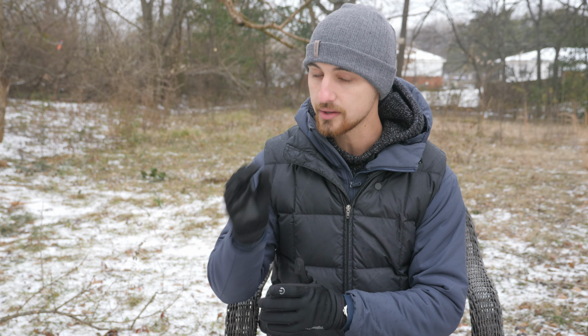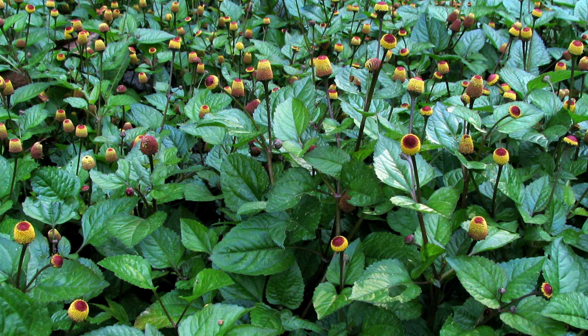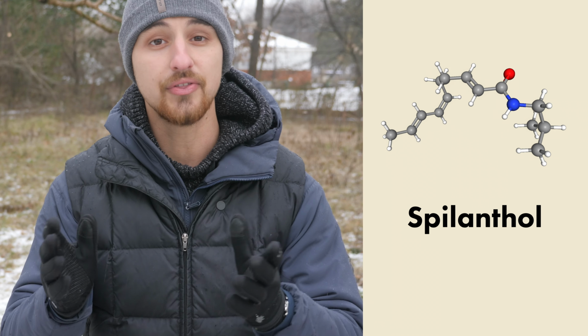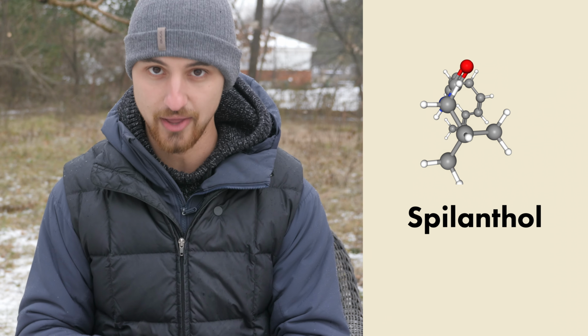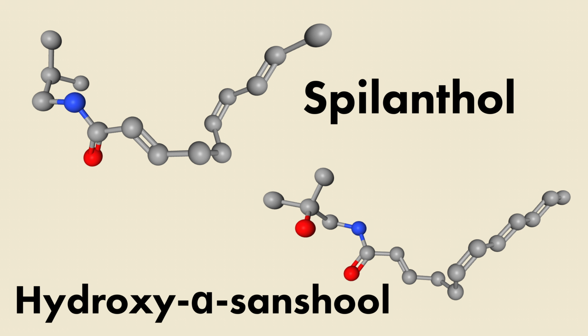As a fun aside, some of you may have heard of the garden herb spilanthes, which my friend Tim Clemens from Ironwood Foraging calls electric daisies. But another name for them is toothache plant, and it has a strikingly similar effect to Zanthoxylum. I've tried them both. Spilanthes contains a chemical called spilanthol, and if you compare it side by side with hydroxy-alpha-sanshool, they look almost exactly the same in structure. Pretty cool, huh?